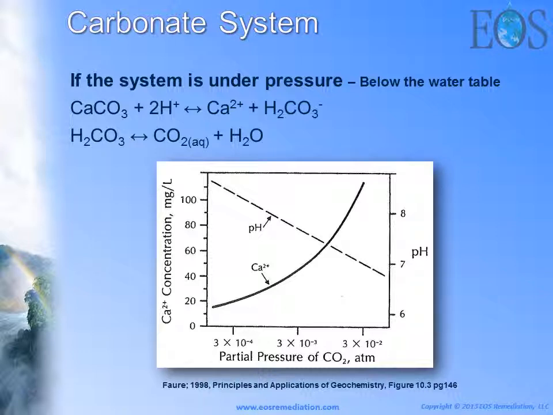So here I'm showing calcium carbonate now, and if that CO2 cannot degas, it cannot vent to the atmosphere, it remains in solution. The graph below is from a geochemistry textbook, and what it shows is as you increase the partial pressure of CO2, so as you add more CO2 to the system and it stays in solution, in regards to calcium carbonate, you're going to get obviously more dissolution of the calcium carbonate, so your calcium ion is going to increase. Your CO2 is going to increase. But because that CO2 can't go anywhere, it's going to remain in the system, in solution as carbonic acid, not just as CO2 by itself. And so your pH of the system drops.